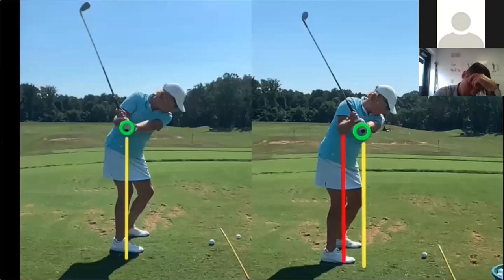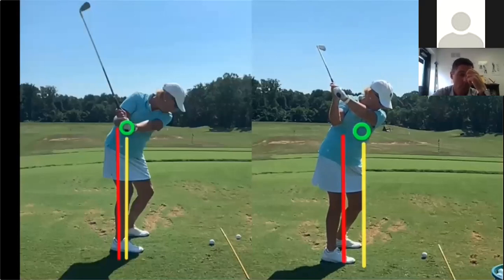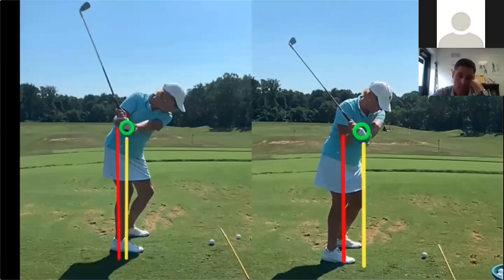And when that right arm is more in front and under, it's just going to be a lot easier for the club shaft to be shallower coming down, especially long term. It's going to create the opportunity for the club to flatten out, especially as she works on this. So we can see now as she comes down, she's deliberate here, doing a little pump drill. You could see the difference in the club shaft.